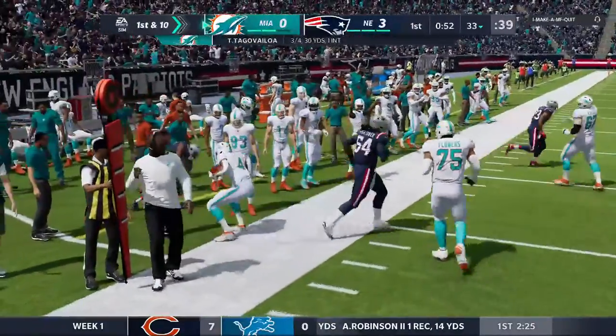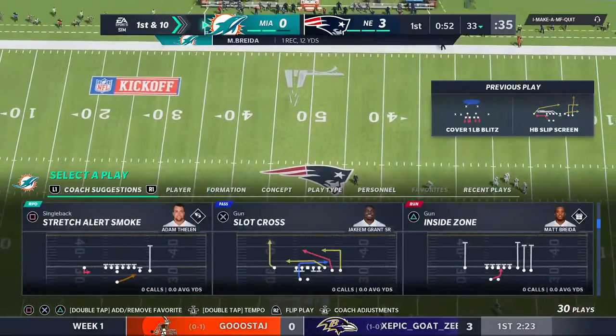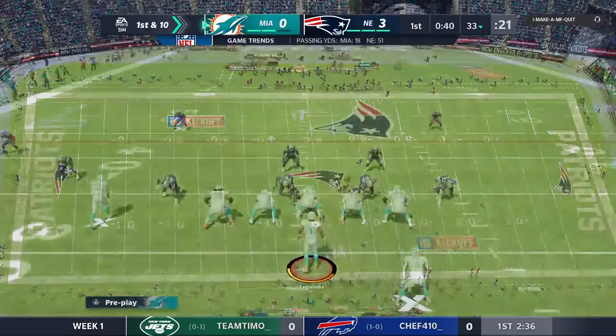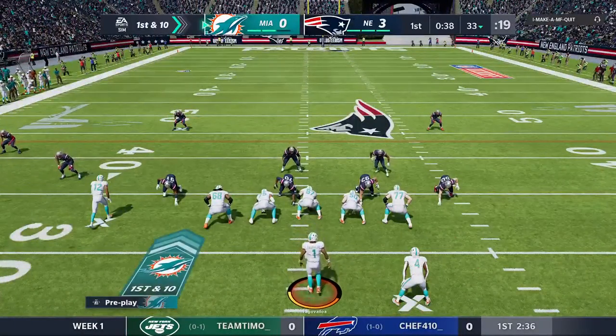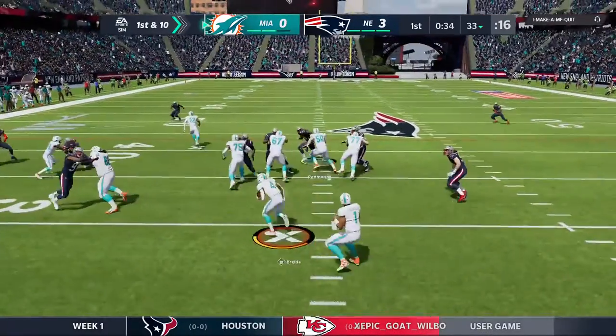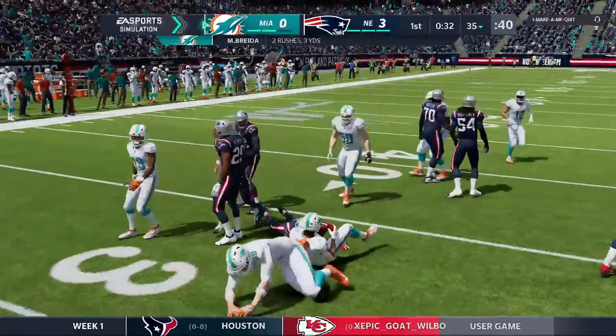Because when you throw a pick, I know defensive backs. They have a tendency to be a little bit loud after they take one away. But they also have a tendency to gamble a little bit more, thinking they'll get a second one. Maybe they can take advantage of that with some double moves. On first down, here's Breida. Not much there. Maybe a couple up to the 35.